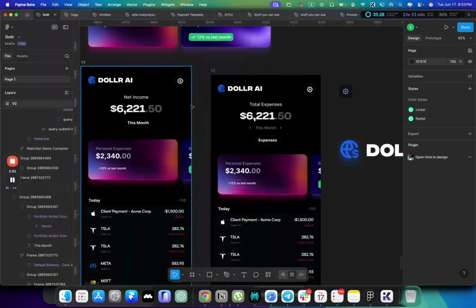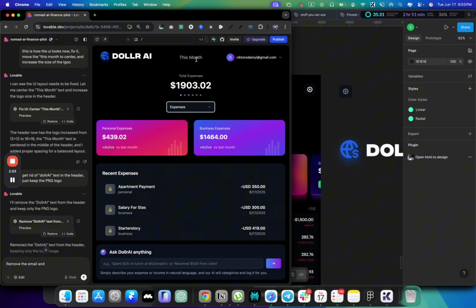So let's say remove the tabs for income and expenses. We'll display everything on the home page, on the main page.